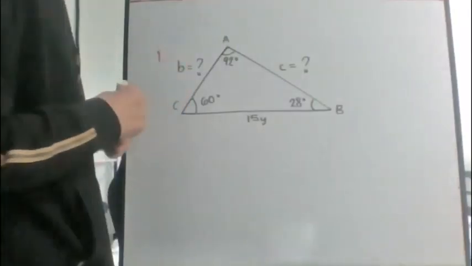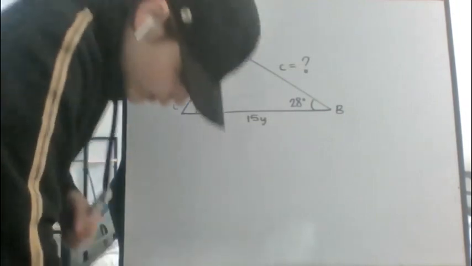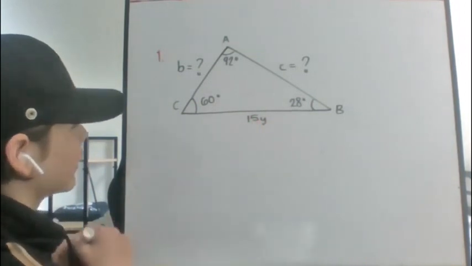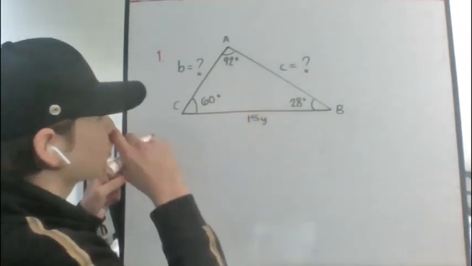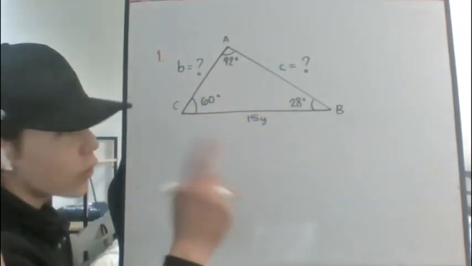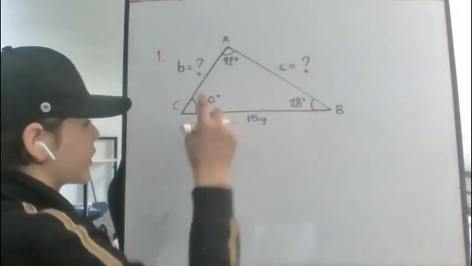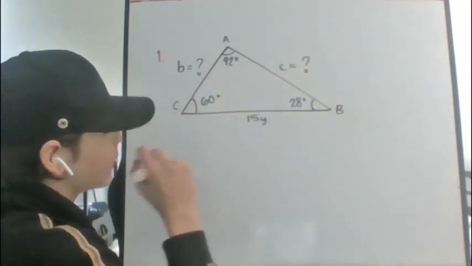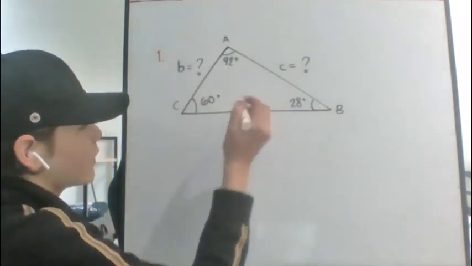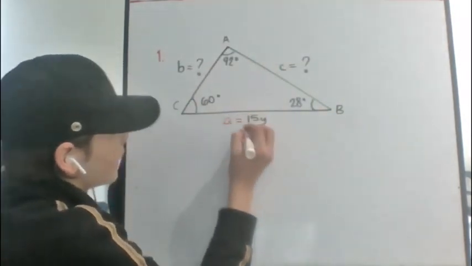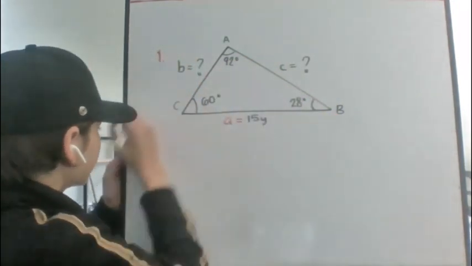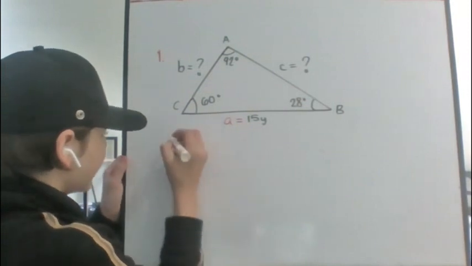Now that we know how to do this problem, we can see the triangle. In this case, we are already given the angle A. Also, the letters are always across from the other side. For example, if I have the letter C here, the other letter C is going to be here. If I have the letter A here, the other letter A is going to be here. And the B here, the other is going to be here.